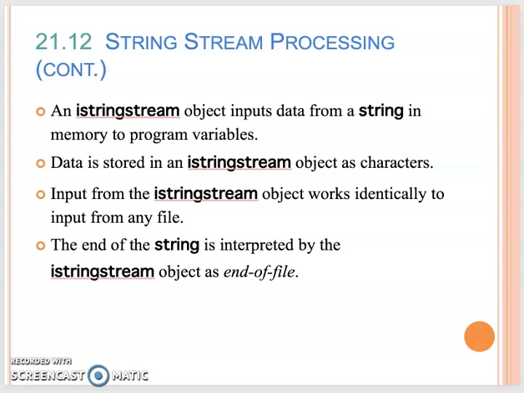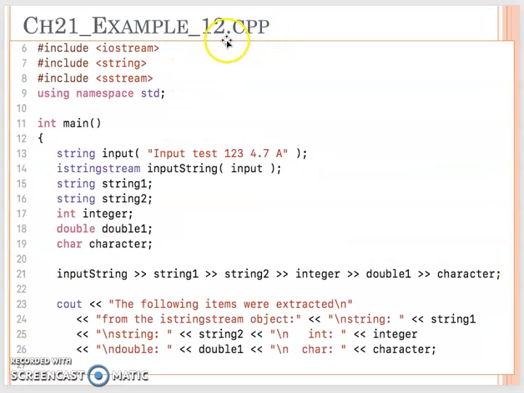We're using the example 12. In this example 12, we will create an istringstream. The first thing you will see, you still need to include the library iostream and the string. Now here we just see how we will form an istringstream. Like earlier we said, your istringstream, actually you already have something, right?